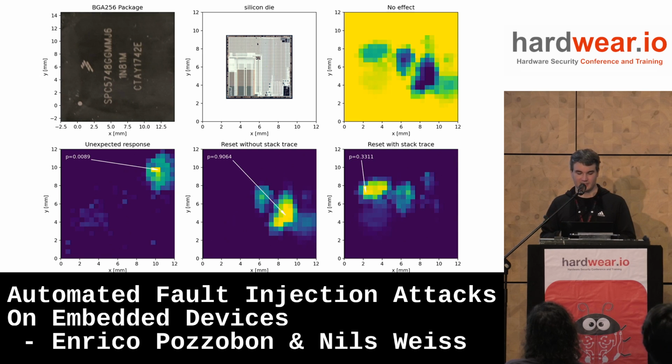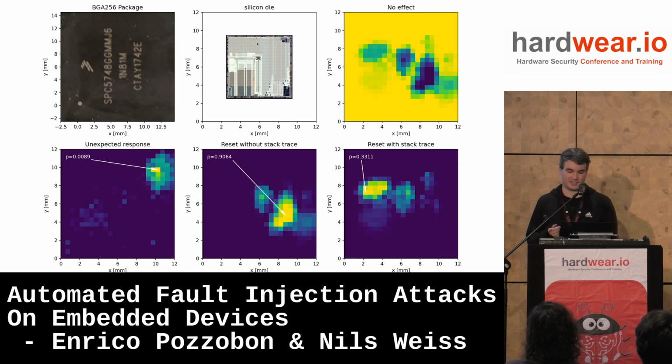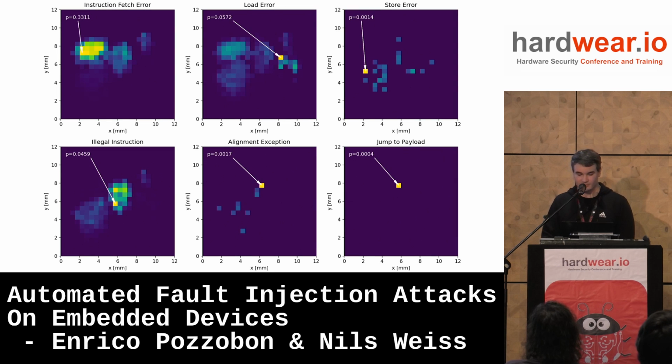In the bottom, in the center, there is quite a high probability, 90%, of causing a reset without any stack trace if we hit in this area in the center right of the processor. We assume that probably that is the power supply, maybe, because it basically kills the processor instantly without leaving it time to produce a stack trace. And finally, in the top left, we can see that there is a high probability of getting a reset with a stack trace. And here we can see even more plots with descending probability.